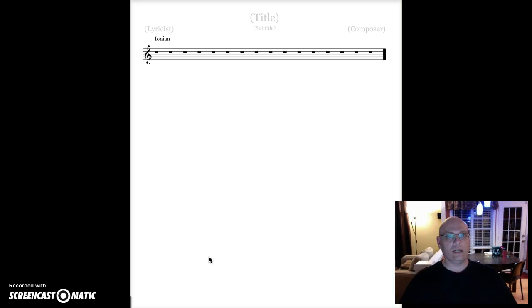Right now we're talking about the various modes, and we'll start out with the Ionian mode, which is also known as a major scale. So if we're working in C major, which is an easy one to start with, we'll start with C and just write out the C major scale.